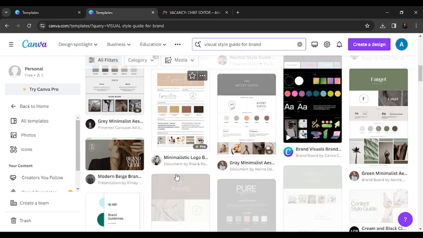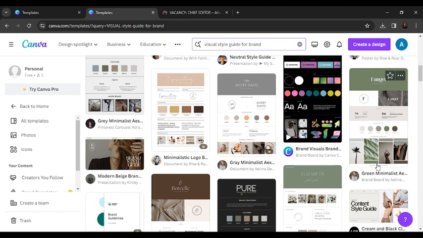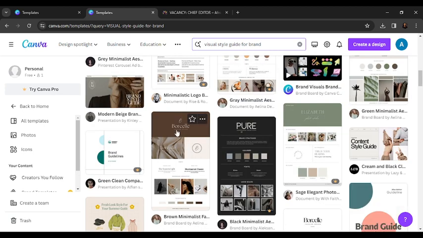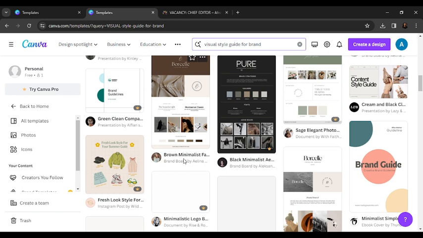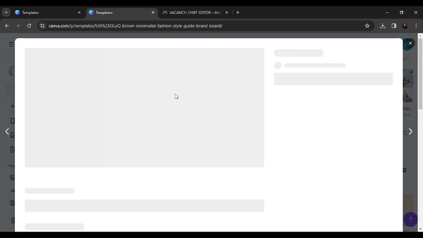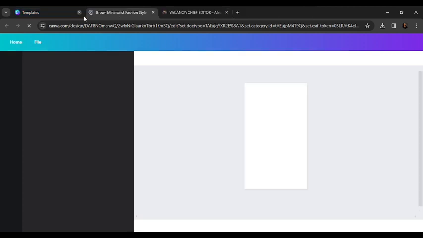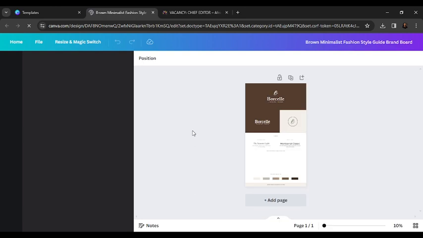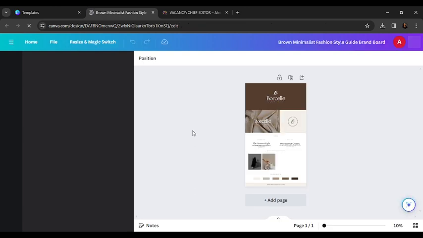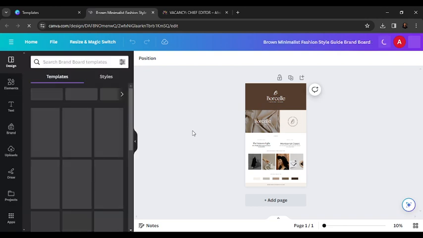Something creative and heart-catching. So this is one. I like this, right? And it's free. So let's open that. So just click on that, and here you have customize this template. Click on customize this template, and it's going to take you to the editing suite. Ta-da! Here you go. So this is where you can manipulate elements to get exactly what you want. So like I said, this template just makes it easier for you. So you can just follow the template and get what you want. So that's just what this is for. So templates literally make it easier.